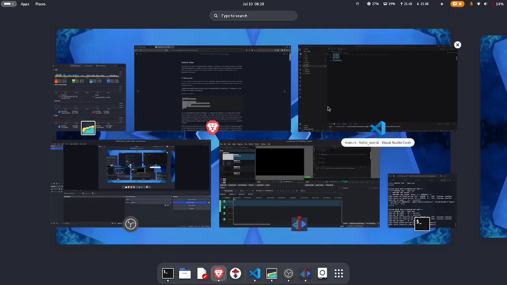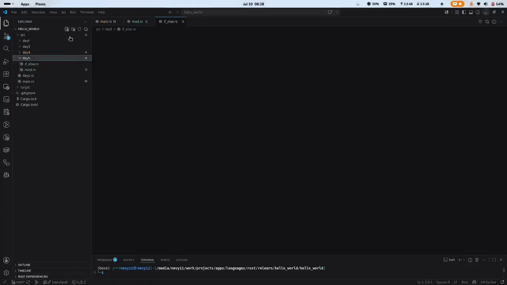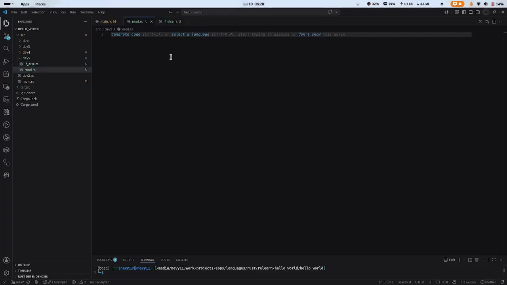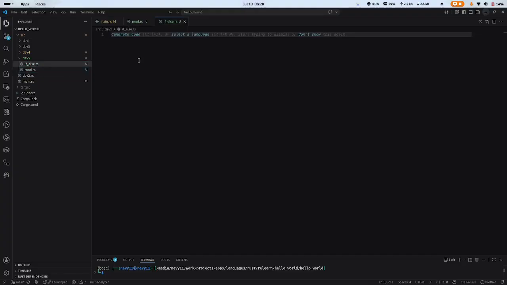That's a good one. So in the module, in this file, call it if_else.rs. Now in the mod.rs we have to register it like this: pub mod if_else. Then we save it. Now for this if_else, we have to create a function for if else statements. We can start with something simple: we want the user to enter their input, then we use the if else statement to identify whether this user has entered the input or not.